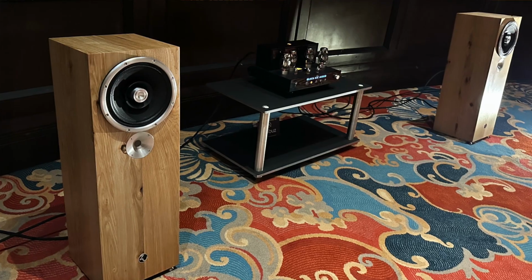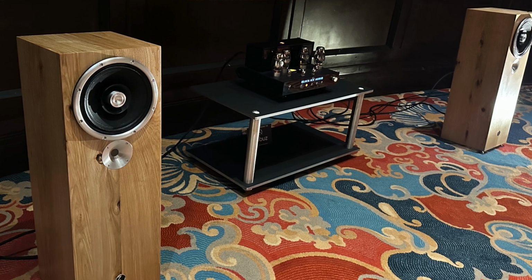Speaking of speakers, they all sounded great with the F22. The F22 gave them each their own space to display their unique personality without suppressing any of their qualities. But for me, the ideal pairing was the Zoo DWX. And perhaps this is why Black Ice and Zoo so often partner up for demonstrations and shows.